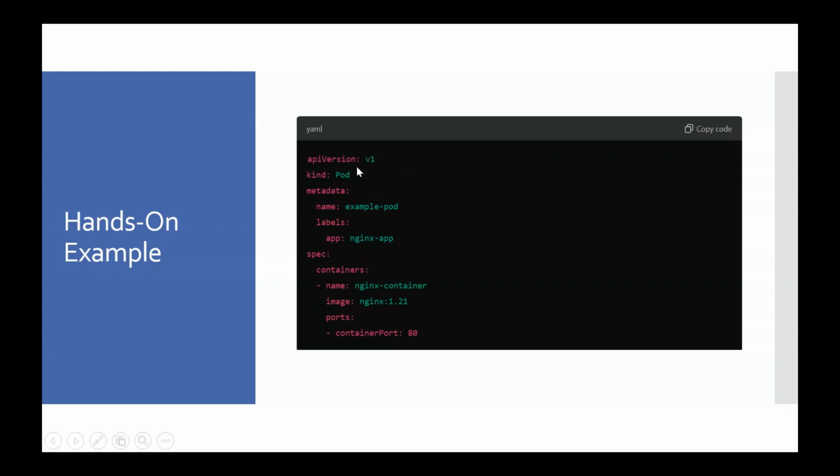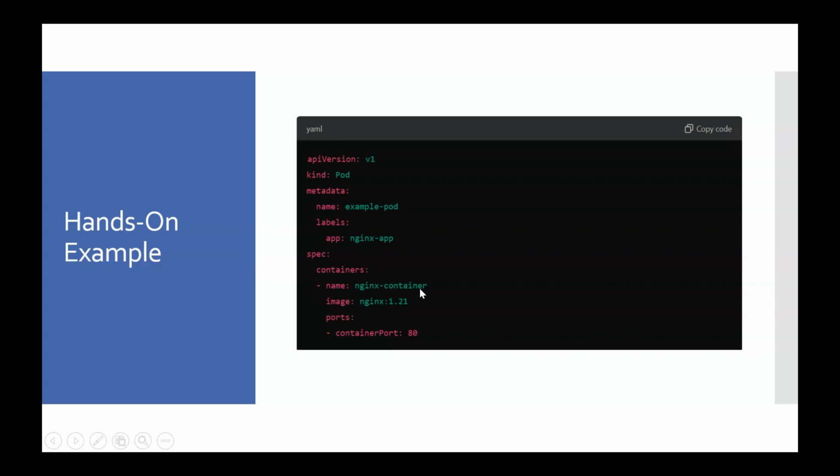You can just type it, and you can try to run this manifest file inside your local Kubernetes cluster, or inside your cloud Kubernetes cluster like AKS or any other. For metadata, we have used example pod app, that is the Nginx app, and the name we have supplied is Nginx container, and the image we have given is Nginx, and this is the version of Nginx.